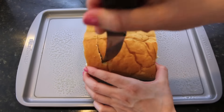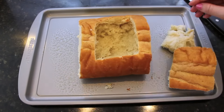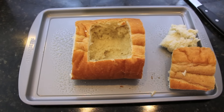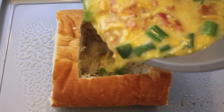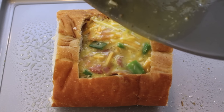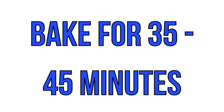The next step is to take a soft piece of bread and cut a hole in the middle — I cut mine in the shape of a square and pulled out the remaining bread. It's kind of like a bread bowl from Panera. Then take your egg mixture and pour it right inside. I'm surprised how perfectly this worked out — I had just enough egg to fit my bread bowl. Then place it in the oven and bake for 35 to 45 minutes.